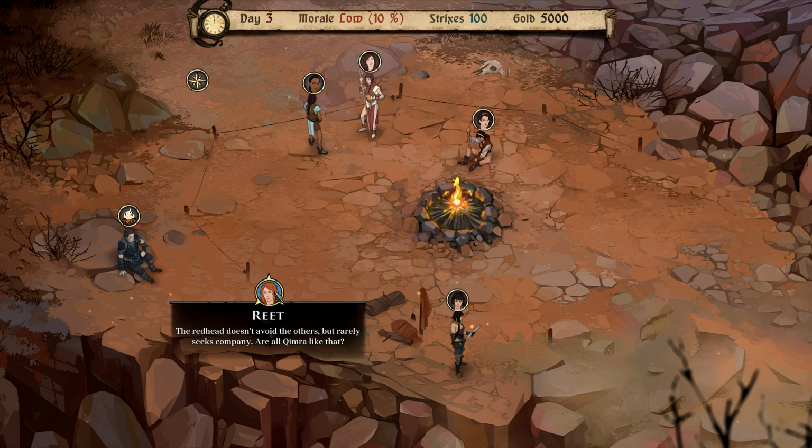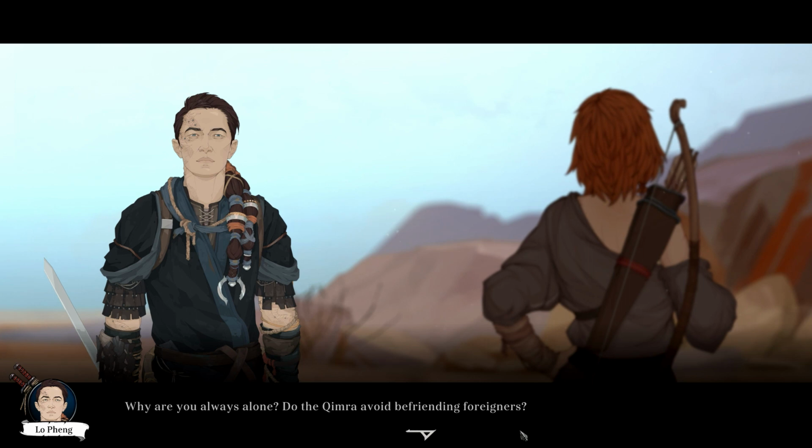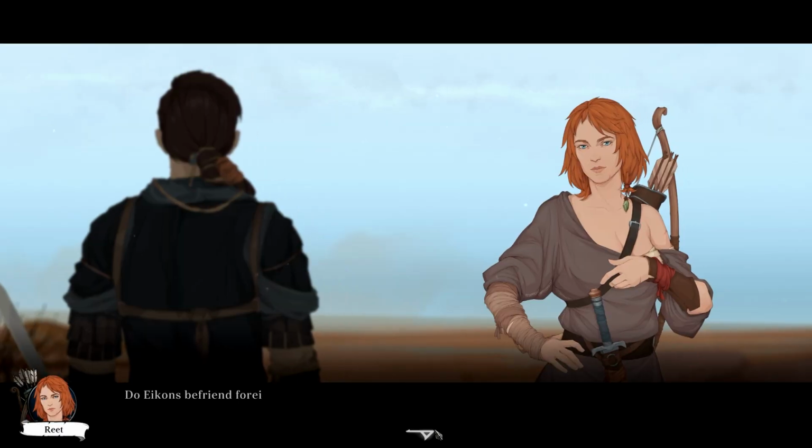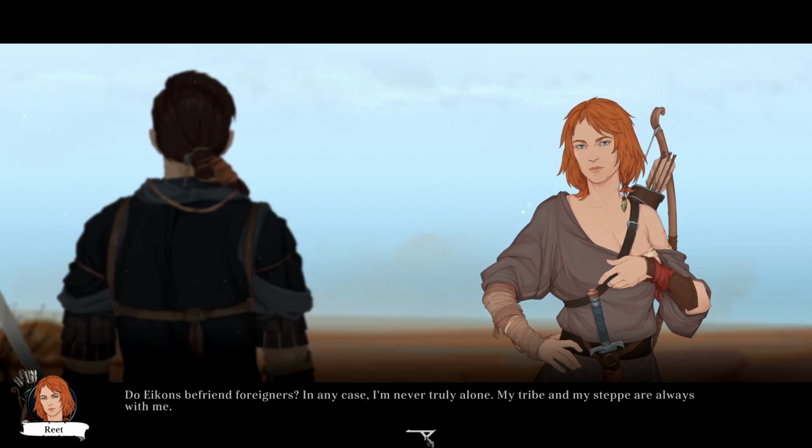Should we talk to some people? The redhead doesn't avoid others but really seeks company. Are all Creamer like that? Why always alone? Do the Creamer avoid befriending foreigners? Do you icons befriend foreigners? In any case, I'm never truly alone. My tribe and my steppe are always with me.